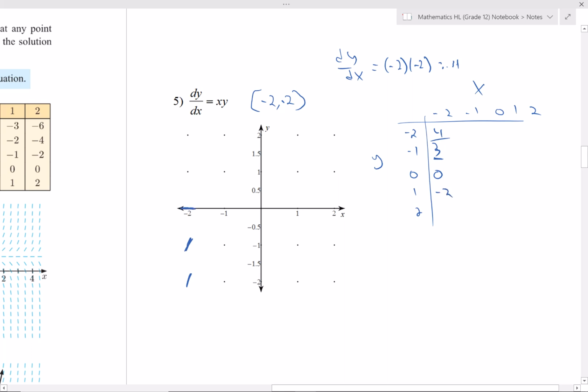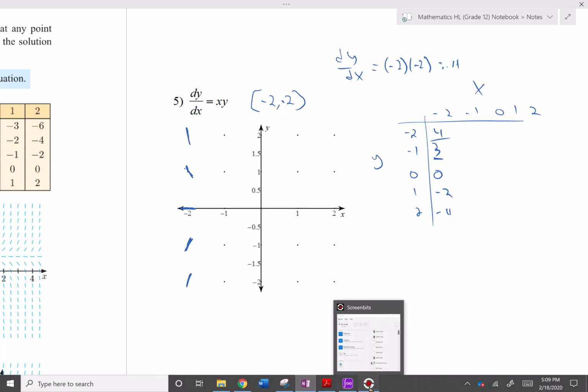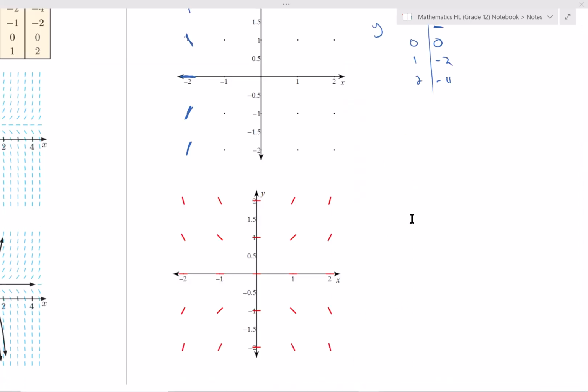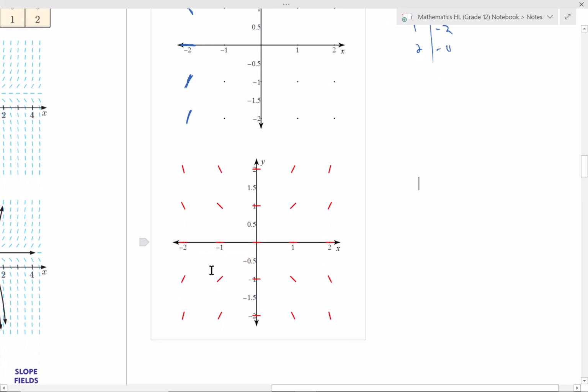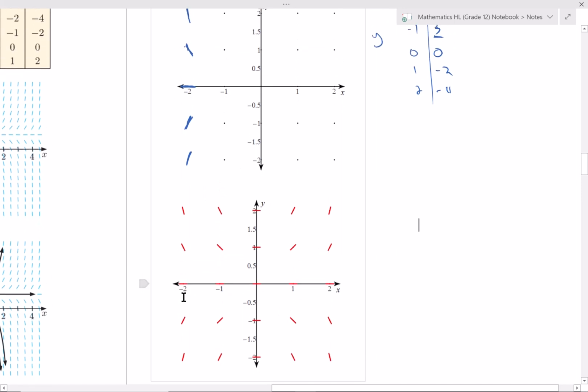This should have a slope of -2 at -2, 1, which is here. That should look something like this. And this should be -4, so up here I should have a slope of -4. And you would keep doing this for all of those points. It's really time consuming, so I'm going to pause it and show you the answer. Okay, here's what that graph would look like, right? This is going to look like this. You can see we had the first side pretty much correct. If you did the rest, you would get the rest.